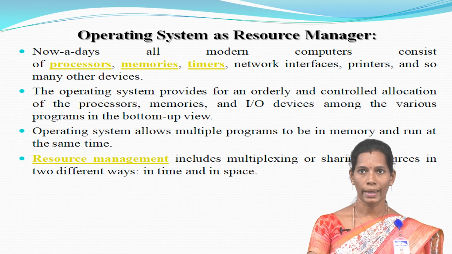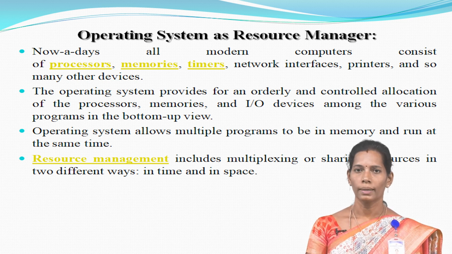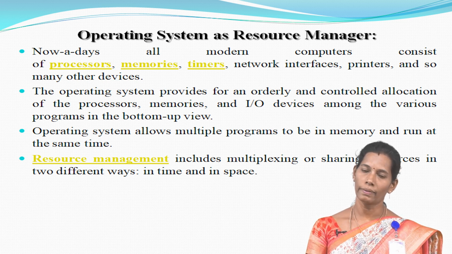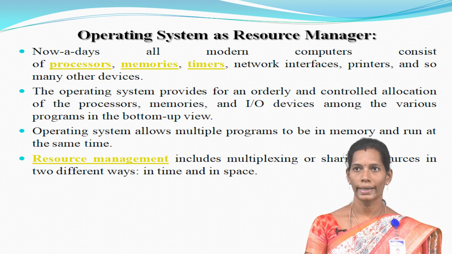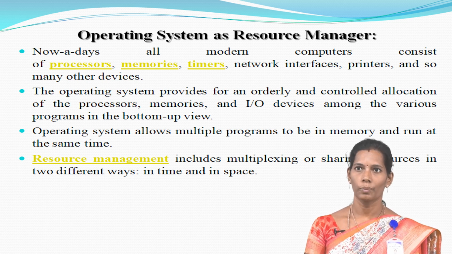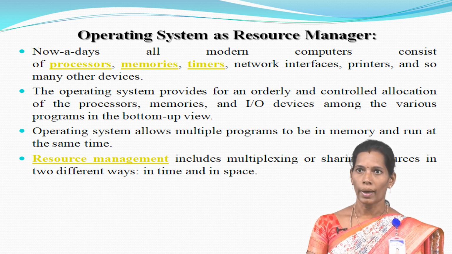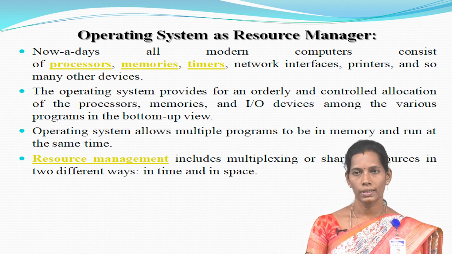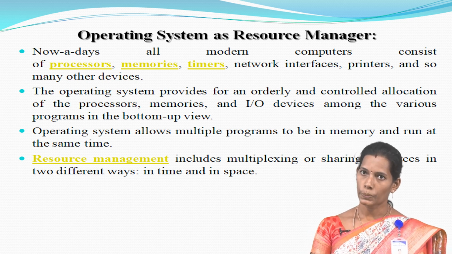Operating system as a resource manager. Nowadays, all modern computers consist of processors, memories, timers, network interfaces, printers, and so many other devices. The operating system provides an orderly and controlled allocation of the processors, memories, and I/O devices among the various programs in the bottom-up view. Operating system allows multiple programs in memory and to run at the same time. Resource management includes multiplexing or sharing resources in two different ways, in time and in space.